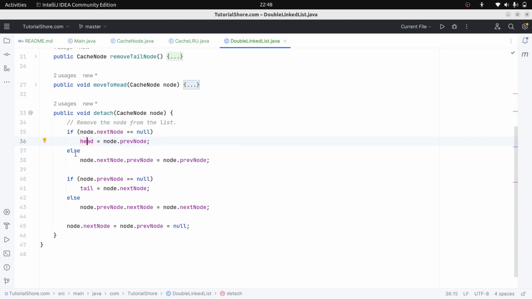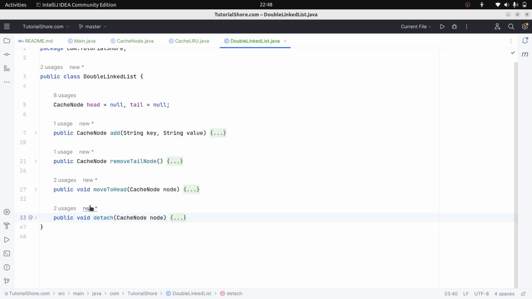Otherwise, the item we want to detach is not at the head. Then we need to do another calculation, in a similar way: the node may be at the tail of the list, so you need to change the tail pointer. Otherwise, there is another calculation here, because the item is not at the tail. And then, since this node is detached from the list, you can set these two pointers, next node and previous node, to null. That's it. That's detach.